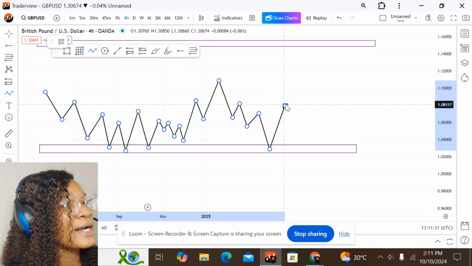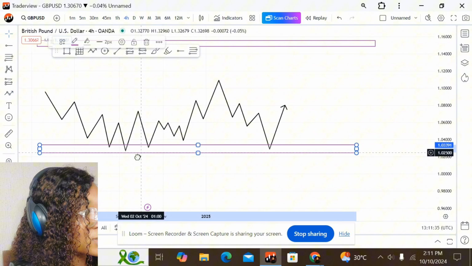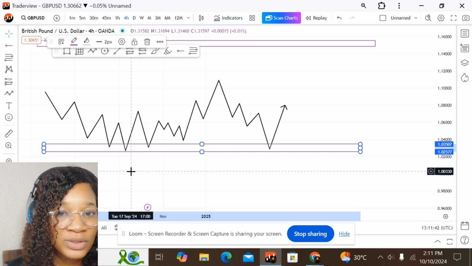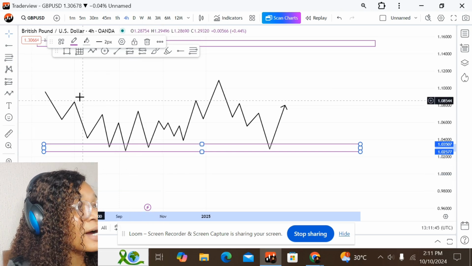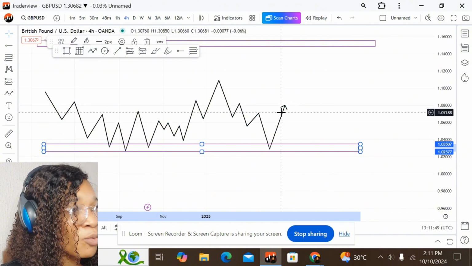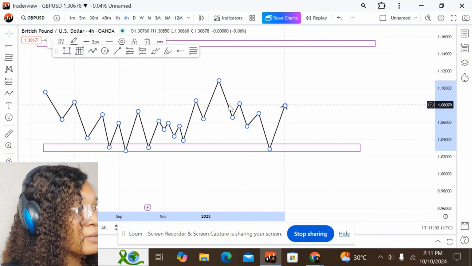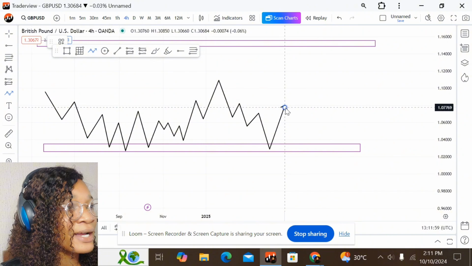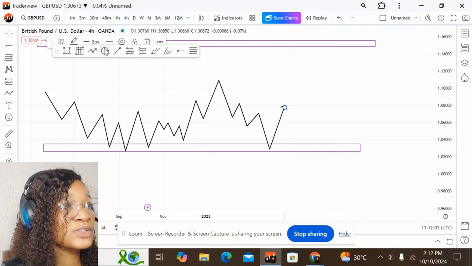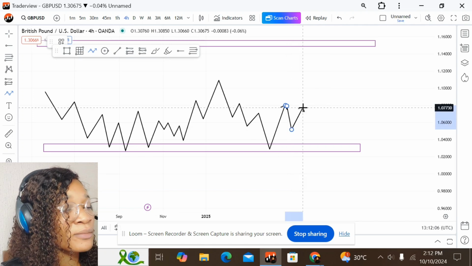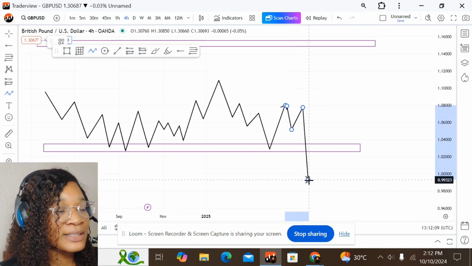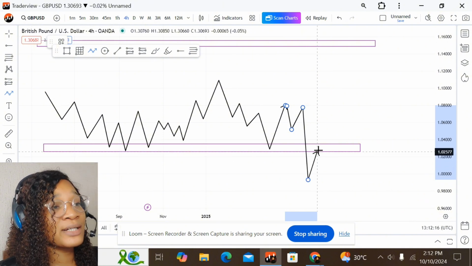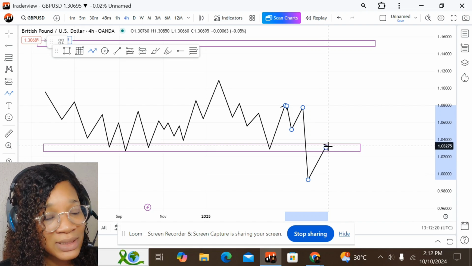Let's say price has done something like this. You can see that this zone right here, this rectangle, has been tested. This entire zone has been tested a couple of times as a support, right? Now, this is a zone that you have to pay attention to. So let's assume that for whatever reason the market begins to sell from here, and boom, it breaks this zone. Be aware that price is most likely to come back to that zone and test it as a resistance zone this time, right?